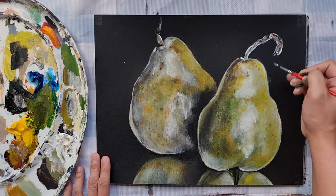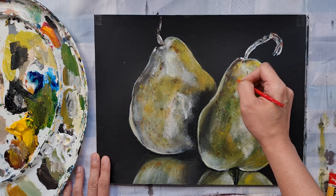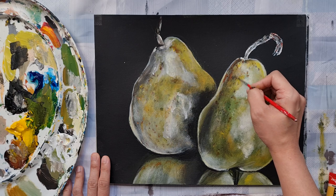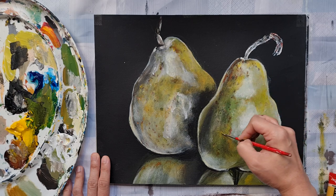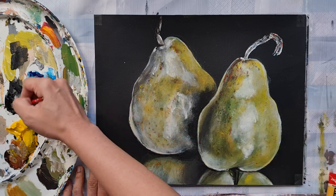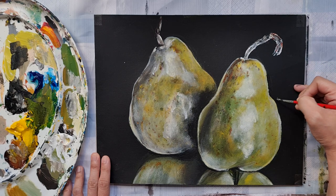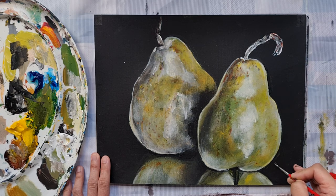I'm just applying gray color. And some more browns. Just add more browns. Also adding some markings. And I'm gonna clean because I see that some paints went outside the line. This is the time for me to clean it.